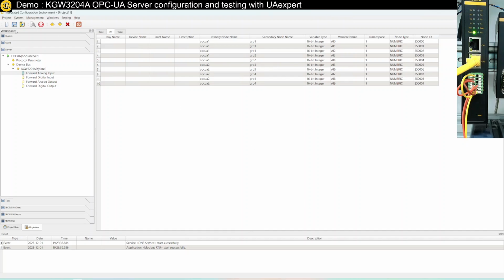So let's save the project and download the program again. Select 11 and press OK, press OK, and it will download. Sometimes it will ask you whether you want to reboot. In this case, it asked me to reboot, so let's reboot. If not, maybe you have to do a manual reboot. You can monitor this if it's monitorable. Why is it not monitored at this point in time? Because it's in the rebooting process.